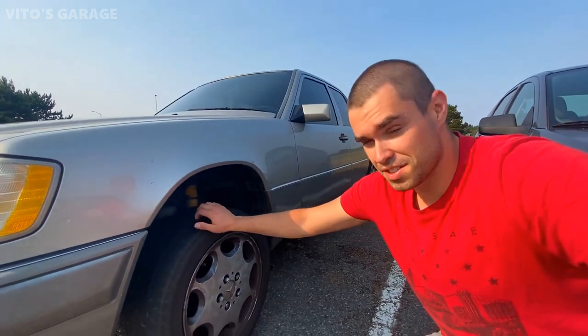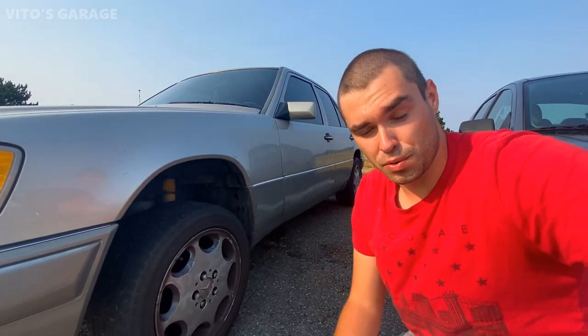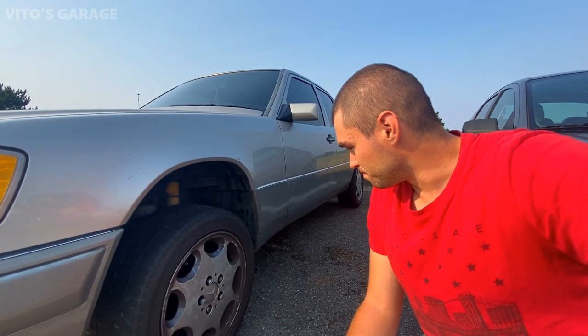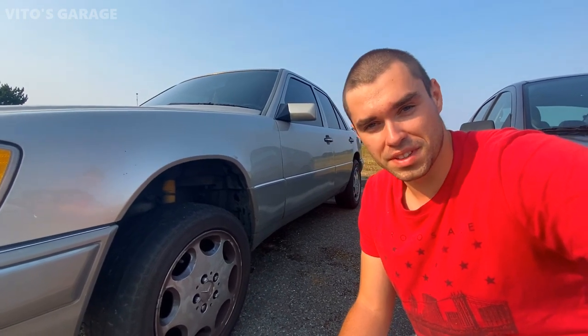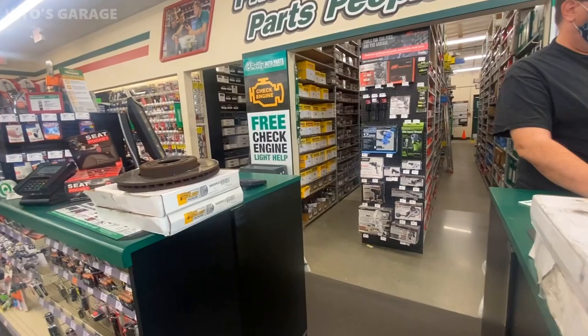And as of right now, the car is just jacked up and the wheel is loose. And I did take the old rotor with me just in case, so I can compare it at the store. And yeah, hopefully they have those things in stock. I'll come back and I'll finish these brakes up afterwards.